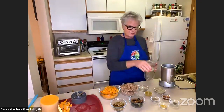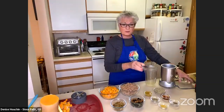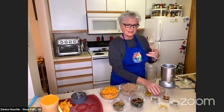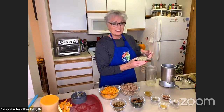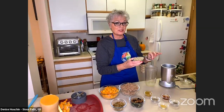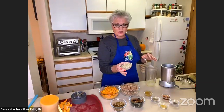So I have 3 tablespoons of lemon juice, 3 tablespoons of white balsamic vinegar. The white gives it a light color, and it's a little bit lighter in flavor. I really like the white balsamic. And you can get flavored balsamics that have lemon. I have peach and pineapple, and that would even be pretty tasty, to put just a tablespoon of the flavored in there.